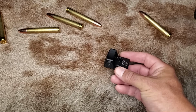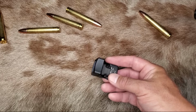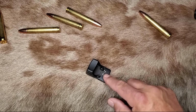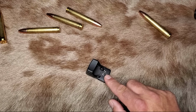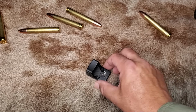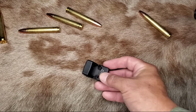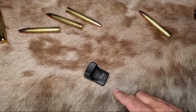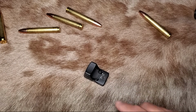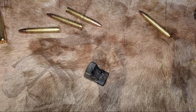These started out as basically pistol sights initially, but the double rifle guys are really starting to love these. In the past, you'd occasionally see a doctor sight on some double rifles, but those had durability issues, which the RMR completely solved while remaining about the same size. Big red dots look really goofy on a double rifle, but these look great on doubles. As a matter of fact, my PH in Zimbabwe last year had one of these on his Krieghoff.